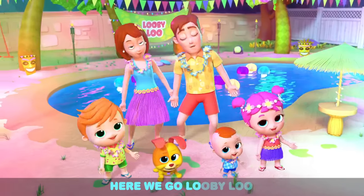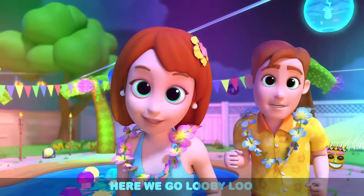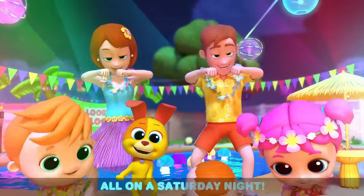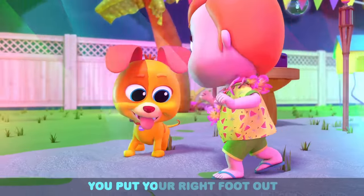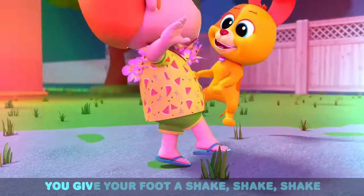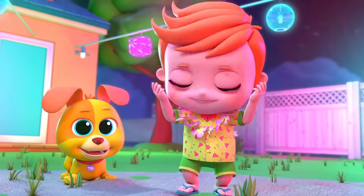Here we go, Looby-Loo. All on a Saturday night. You put your right foot in. You put your right foot out. You give your foot a shake, shake, shake, and turn yourself about.